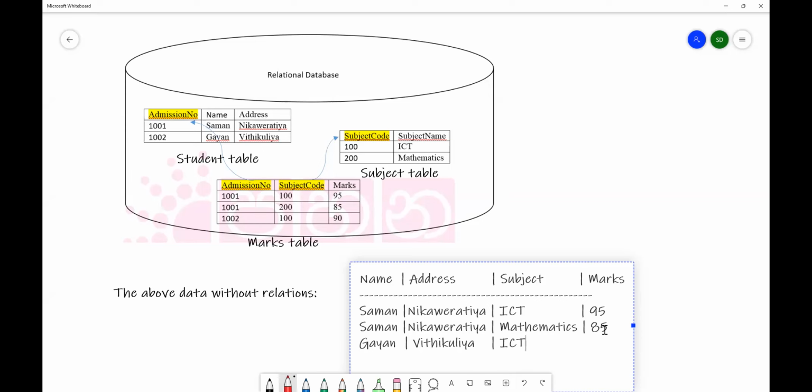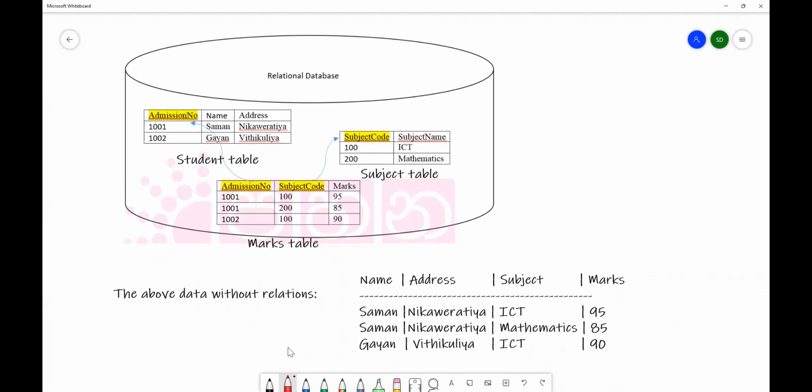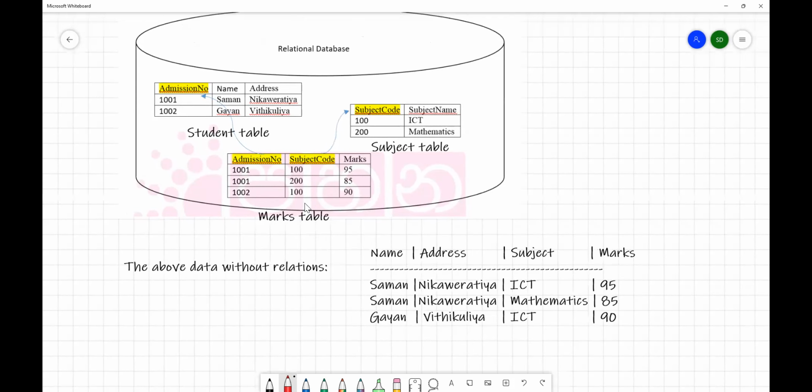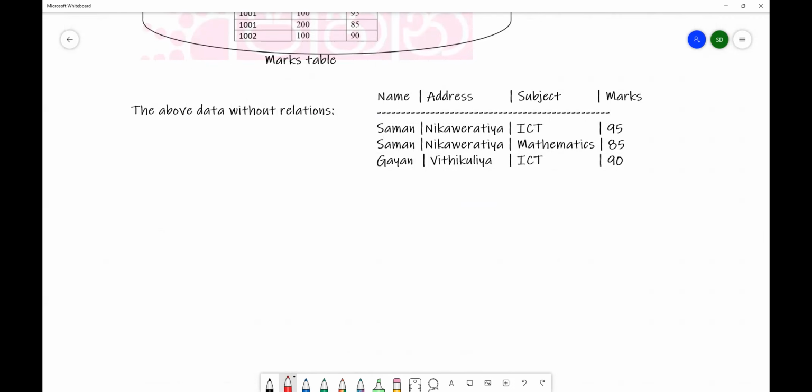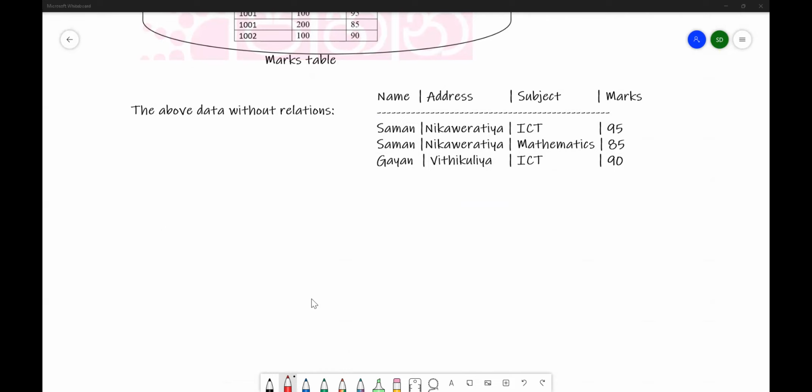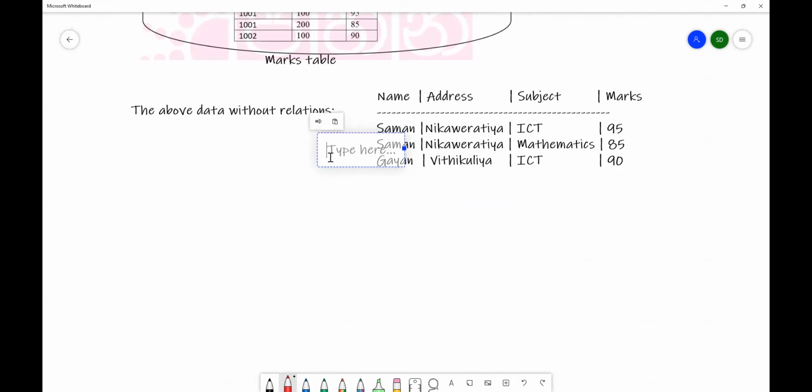Marks for ICT. Then we have 90. It looks like this. Okay, but there are problems. What are the problems? Here are the problems. Issues.